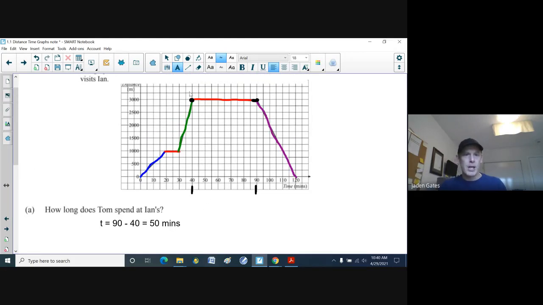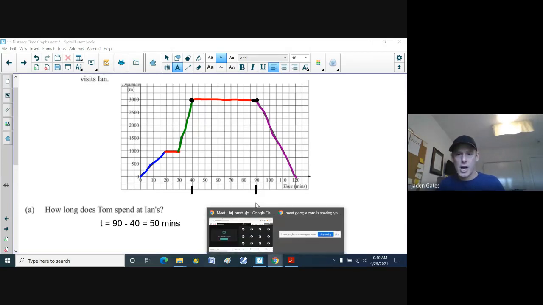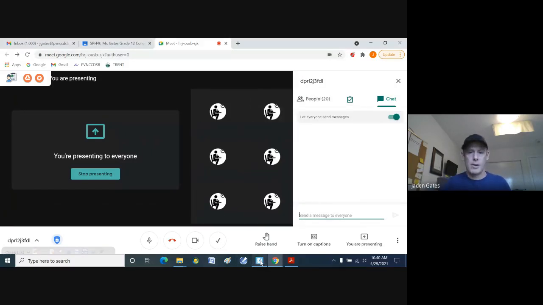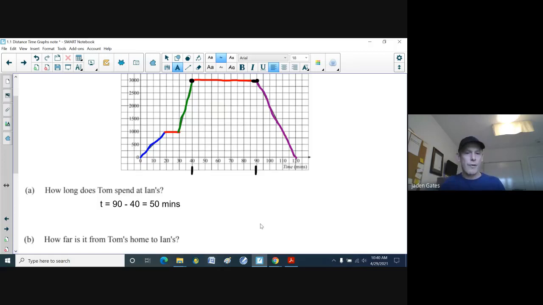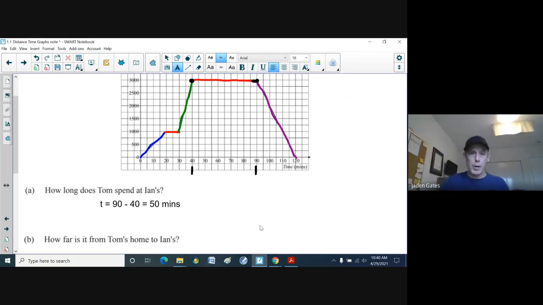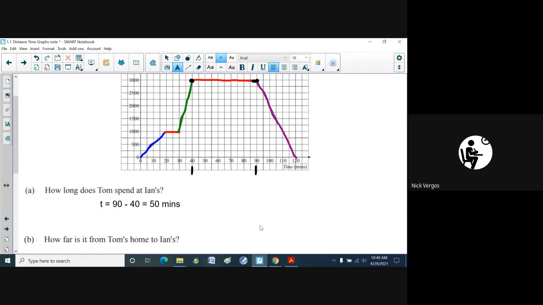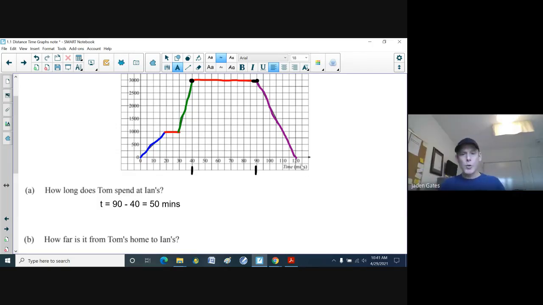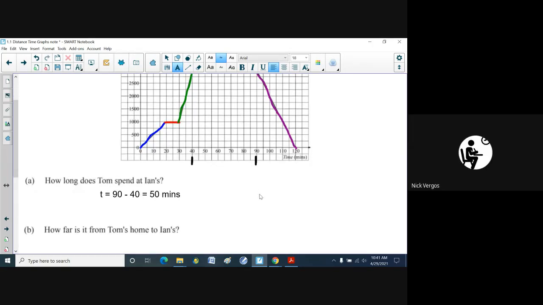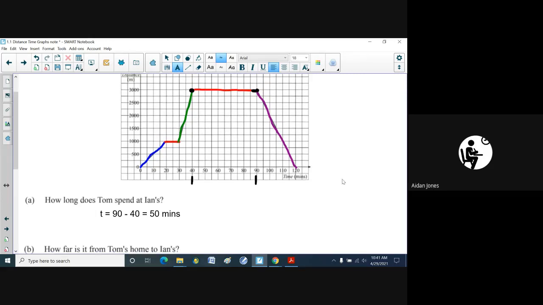How far is it from Tom's home to Ian's? Anyone help me out with that? Let's hear some voices. I'll check the chat. I can't see the chat, so if you could speak or talk. So how far from Tom's home to Ian's house? Are you just counting from the starting point to the end point? Well, there's a bunch of end points. I mean, like, just like from zero all the way to 120? Well, 120 would be, that's time. Oh, never mind, never mind. Distance. Yeah, we're looking for distance. I'd have to look at it for a second. Hold on. Wouldn't it be three kilometers?